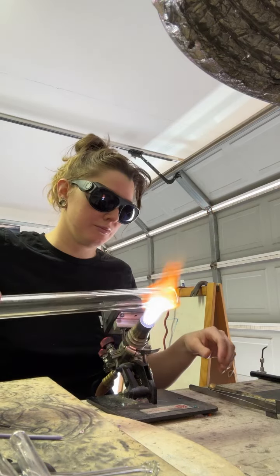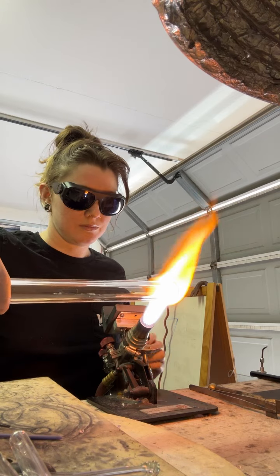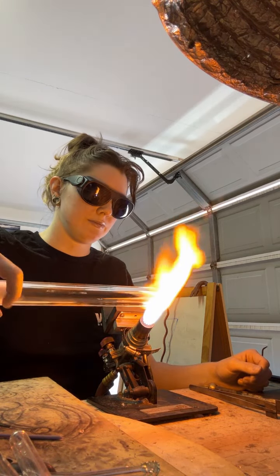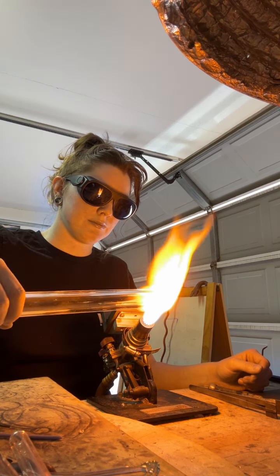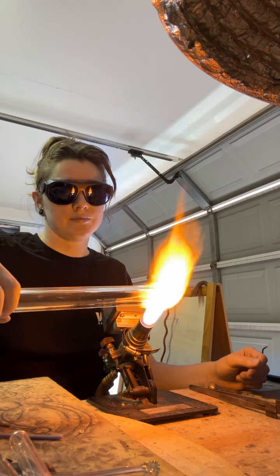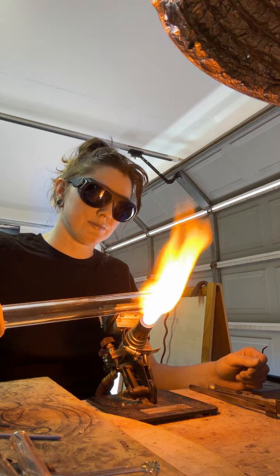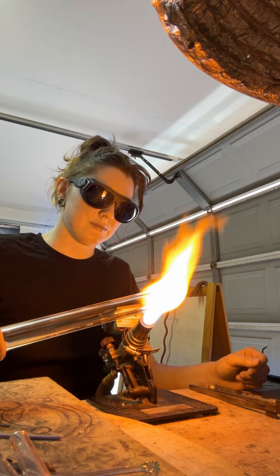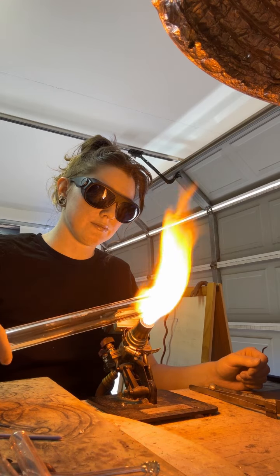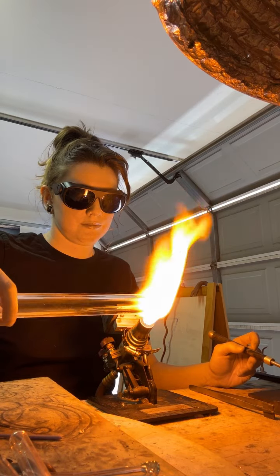As you can see today, I did not use a titanium lens to record these videos, so a lot of what I'm doing in the flame isn't as visible. The reason I did that was because when you work with these large pieces of tubing, you can see through the flame so well that initially when I recorded it, I didn't think I needed to put the lens on it. Later in the video, you will see when we're making the chillum that I probably should have popped that on there. But I think, at least in my opinion, you can still pretty much see everything that's going on. I am sorry that I didn't put the titanium lens on for this lesson, but I still hope it's really helpful for you guys.